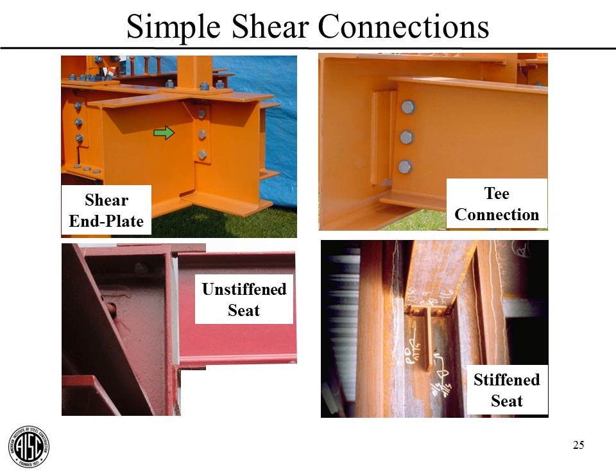Okay, here's a shear in plate. In this case, we have a typically fairly thin plate that's transverse to the web and fillet welded on both sides to the web and then bolted to the girder. Here's a T connection, and you can see that the flange is welded along the edge there, and the stem is then bolted to the supported beam.